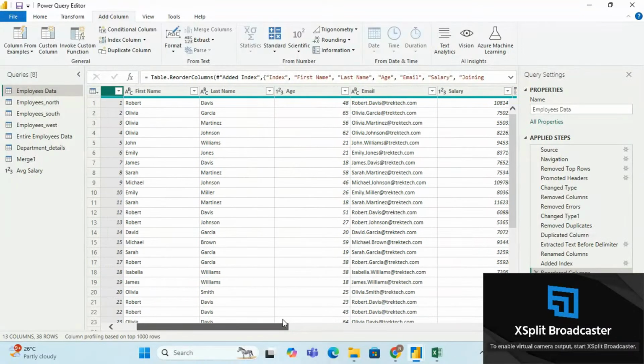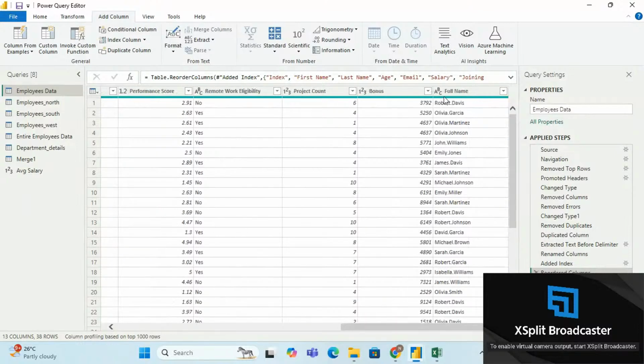Right. So let me select my requirement. My requirement is to create a column using first name. What does first name hold? The employees' names. Yes, Robert, Olivia, and so on, right? But we have the same names. So instead of taking first name, let me take full name, because if you take full name, there are no duplicates. But if you take first name alone, you'll get duplicates. So let us not go with first name.